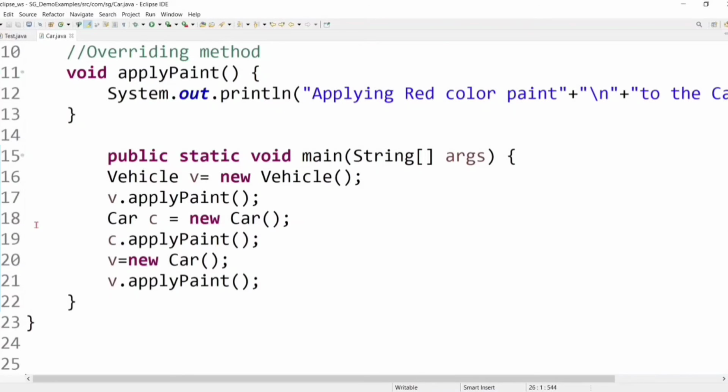Dynamic means at runtime, so the binding that is created at runtime is called dynamic binding. Now let's move on to why it's called late binding. Because in runtime polymorphism, the binding between method call and method definition occurs at runtime, later than the compilation, and hence it's called late binding.